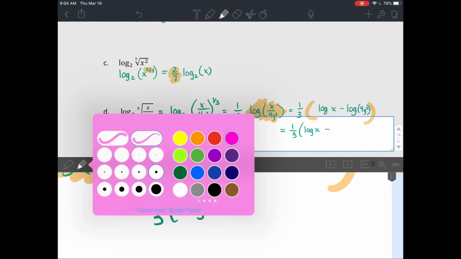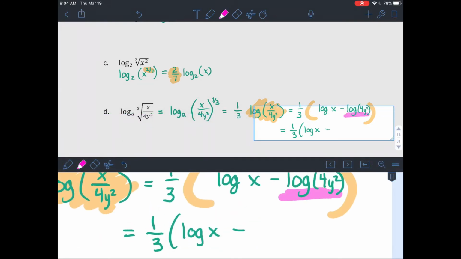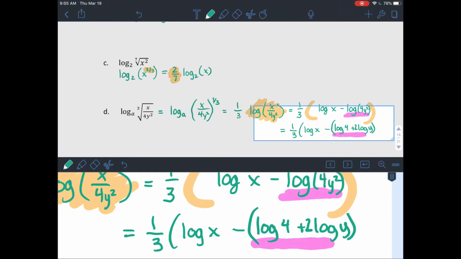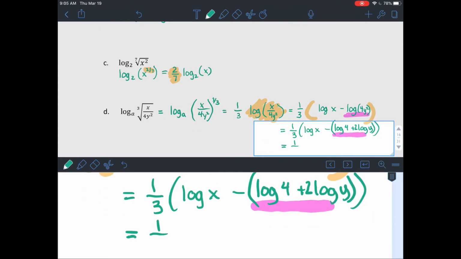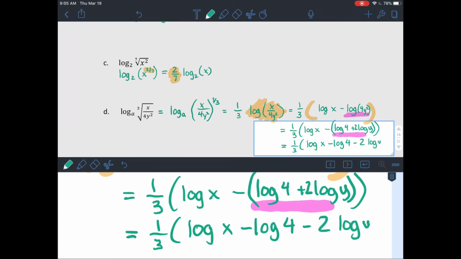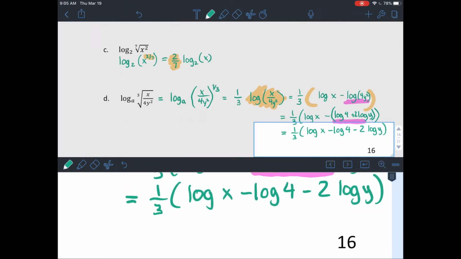So that log of 4y squared is going to get expanded out again into a new expression in its own set of parentheses. You can do log of 4 and then log of y squared, which I'll go ahead and put the 2 out in front, being added together. I might distribute my negative at least. You could multiply the 1/3 in, but I'm going to at least distribute my negative and turn it into that expression.